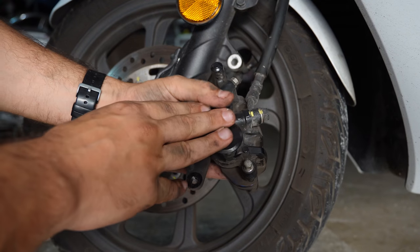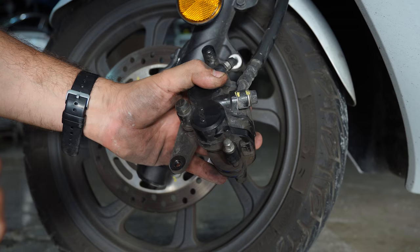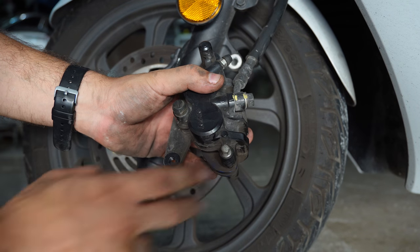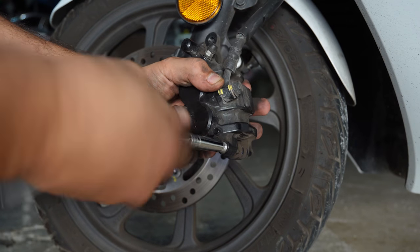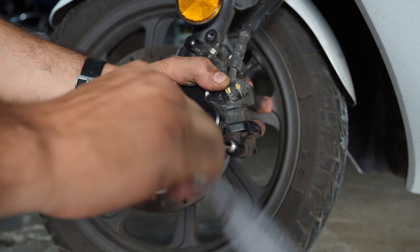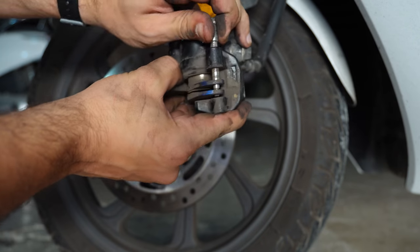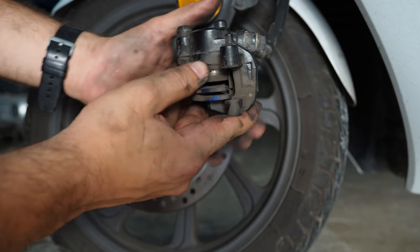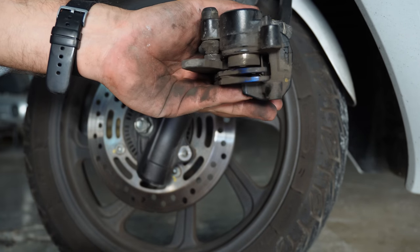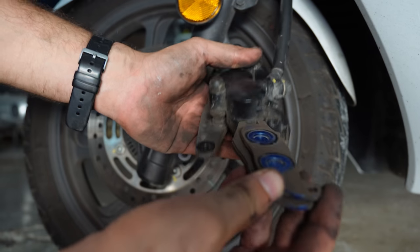Now that the caliper is off, we can remove the brake pad holding pin, which is this one. You can use an 8mm spanner or socket. And once that pin is removed, you can just pull out the old brake pads.